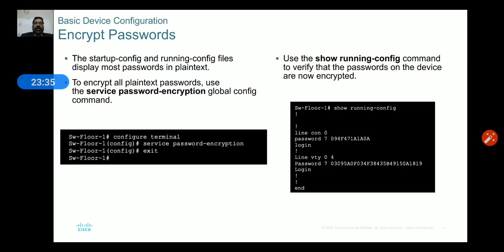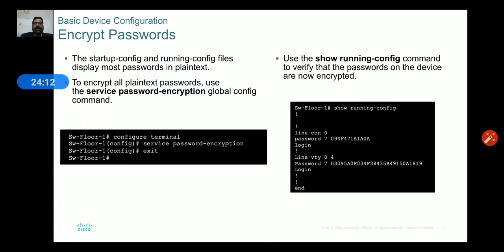The passwords configured are stored in the running configuration file initially. If you see, all the passwords are stored as plain text passwords. Right, what is the drawback of this? If anyone opens the running configuration file, they can see all the passwords, so they can copy the password. Then there is no use of configuring the password. So when we store the passwords in the running configuration file or startup configuration file, we have to encrypt the password and store it. We have to convert the plain text password into ciphertext, and then store it in the running configuration file or startup configuration file.